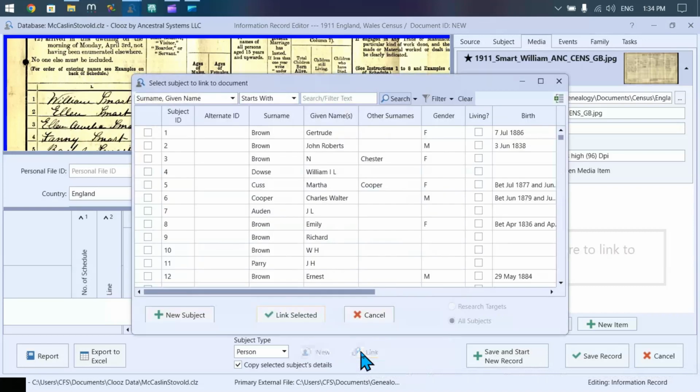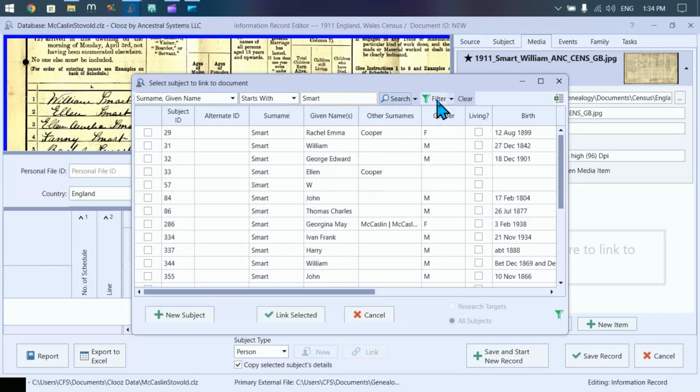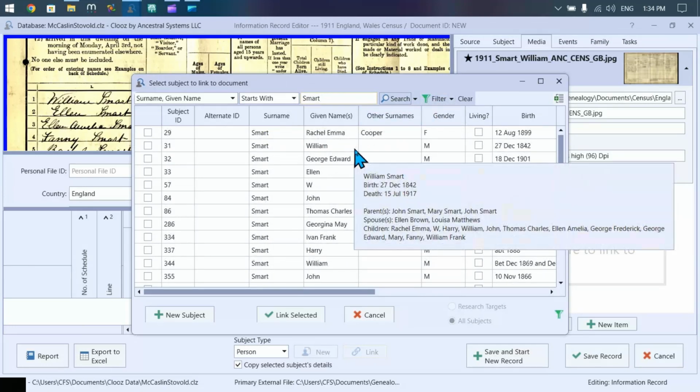So I click on the link, and I am going to filter out people with the last name of Smart. And I click on filter.